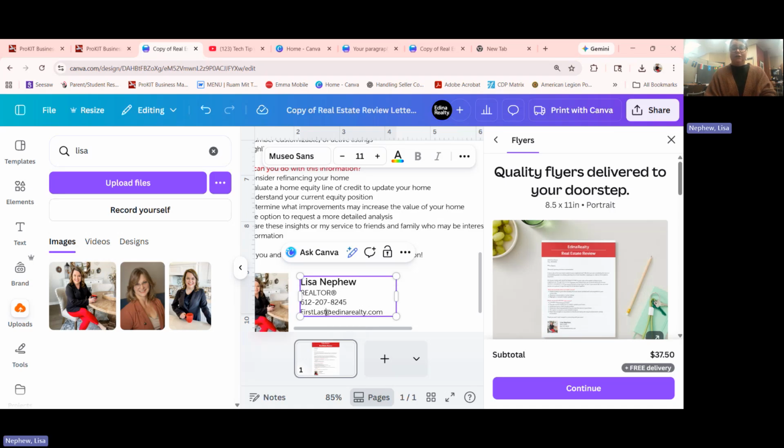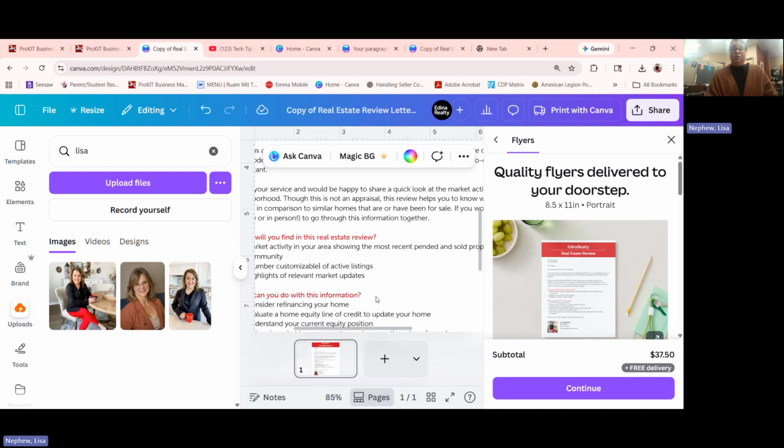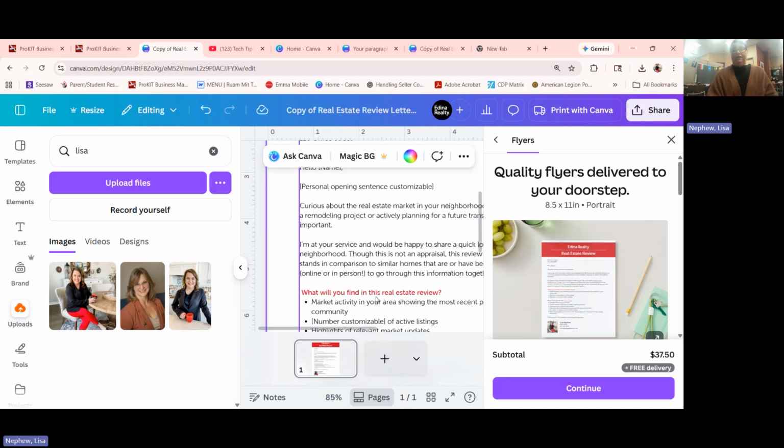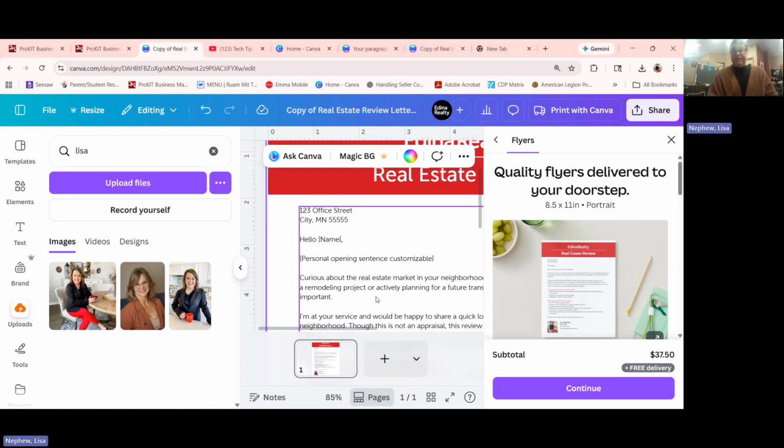And then obviously you're going to put in your email address, however you want it. You can edit it any way, but it's very general and I think it's just super easy and great.